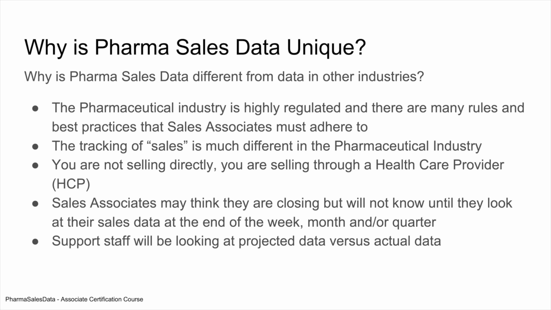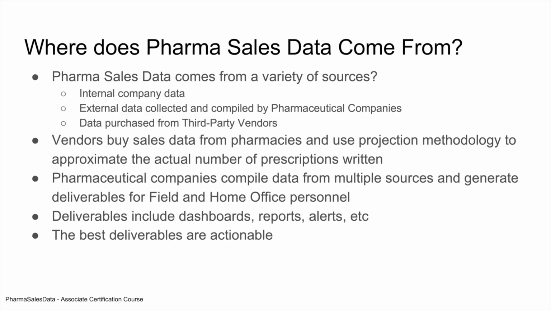Support staff will be looking at projected data versus actual data. This is just to say that all data is not collected. When these vendors go out and collect pharmaceutical sales data from pharmacies, they don't collect 100%. They collect a certain percent, 80 to 90%, and they project the rest of it. So it's an algorithm that's put together by these vendors, and we'll go over this later on.